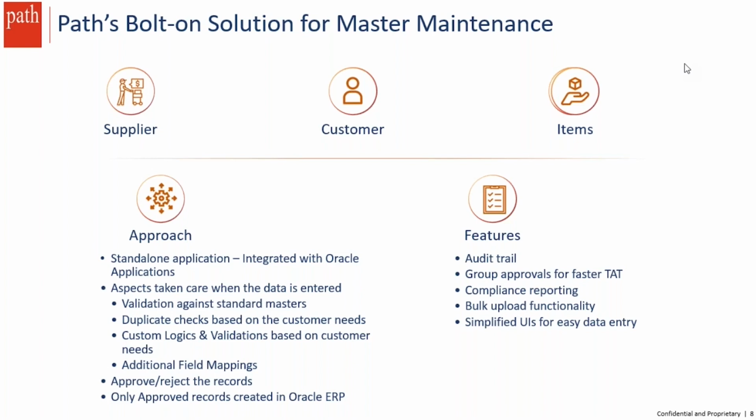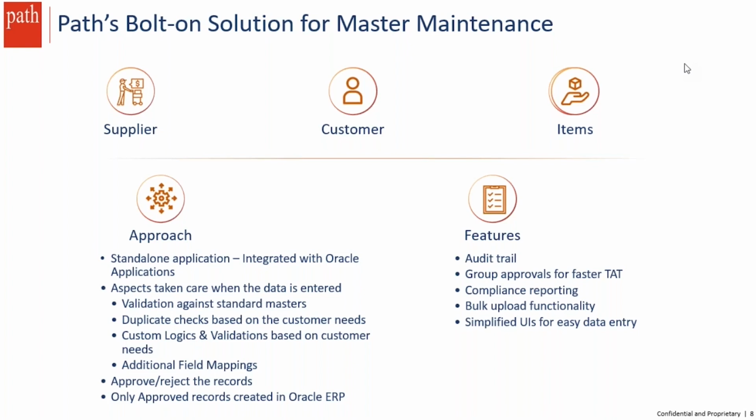So basically, if it's just going to one resource, then till the time he approves, the flow stops there. So what we have come up with is a group concept where within a group you can have more than one user. So the approval hierarchy goes to all of them. And even if one of them approves, it goes to the next level. So in this case, it can make a faster chat as well.